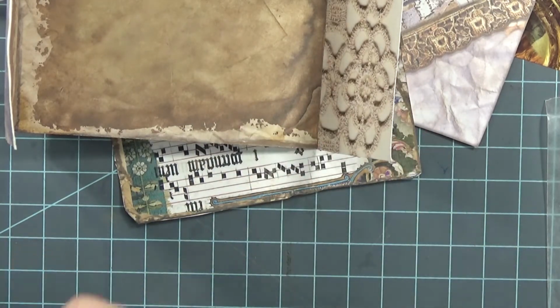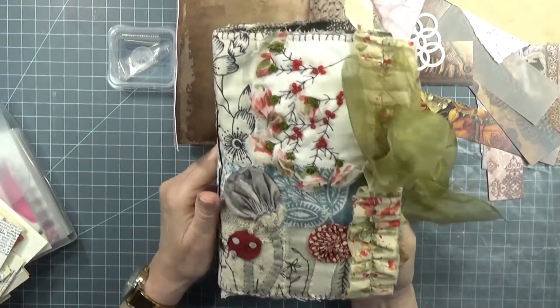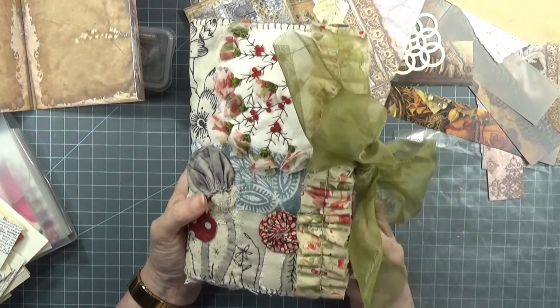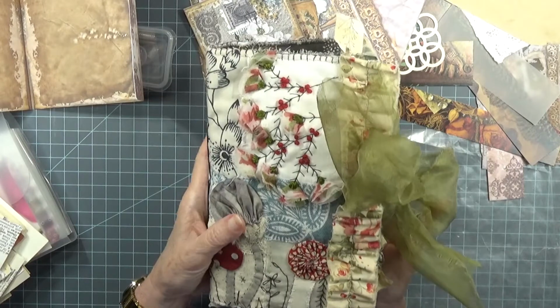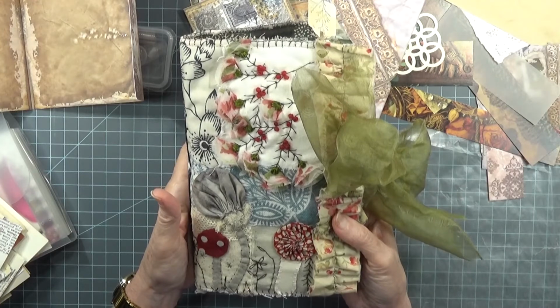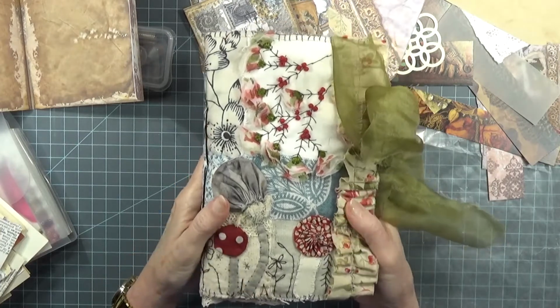And today I received a journal that I purchased from Frosted Bramble because I thought that my soul needed this, and it certainly did. And when I received it, without any exaggeration, this is 1,000 times lovelier than it looked in any picture of it. And so I'm going to be doing a careful page turn so that you can enjoy this as much as I do, because this is page after page full of eye candy.